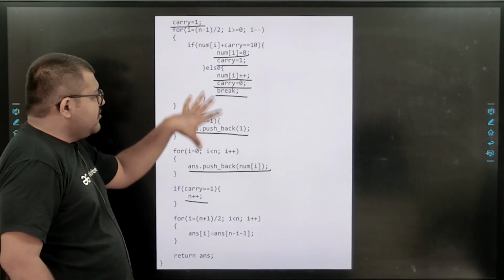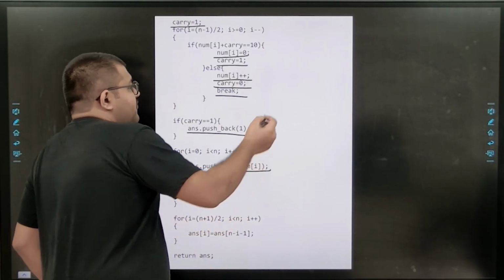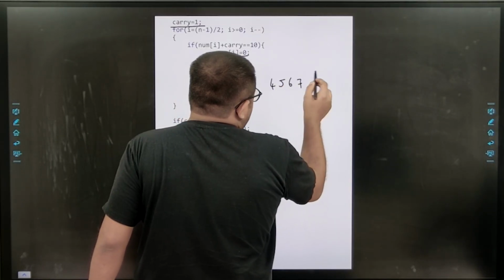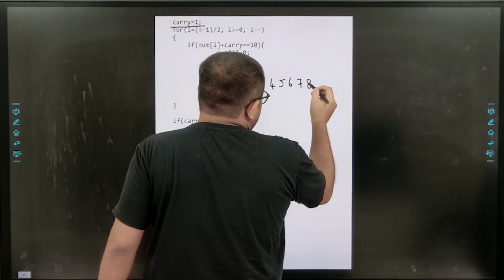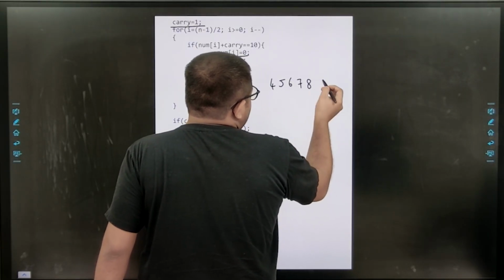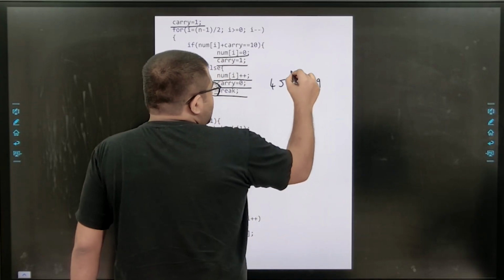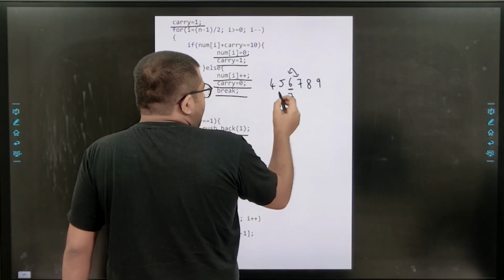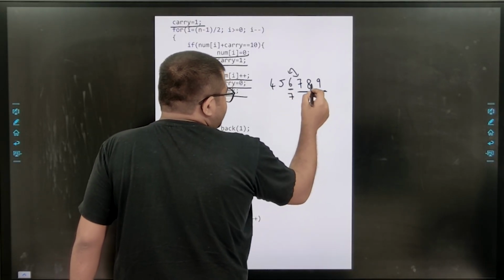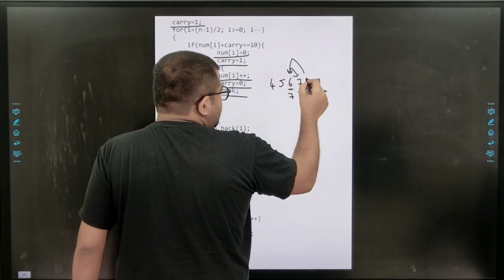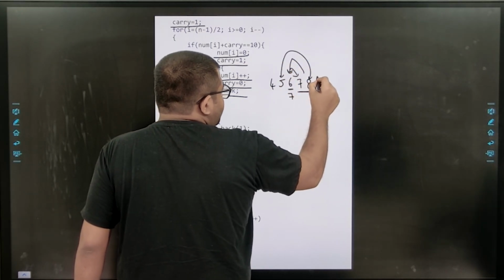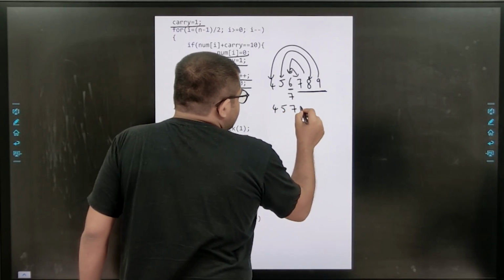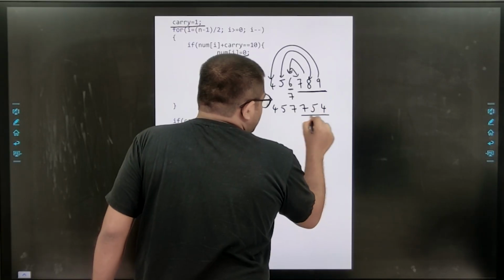Now understand this, I have only made changes on the left hand side part. So for example, 4 5 6 7, let's say 8, and so this is 1 2 3 4 5 and let's say 9, okay. So here I saw that I need to increment this, so I made this as 7, right? But I need to still make these according to this. So this should become 7, this should become 5, and this should become what? 4. So the final answer would be 4 5 7 7 5 4. I have not made these changes.